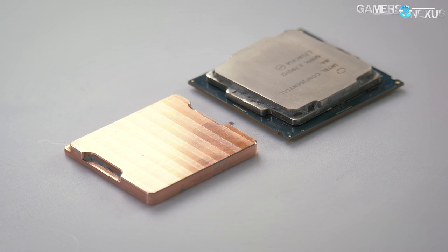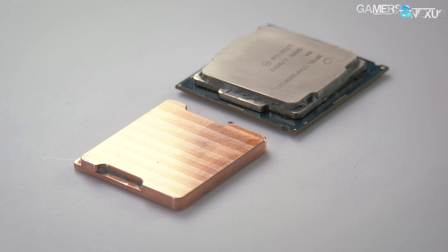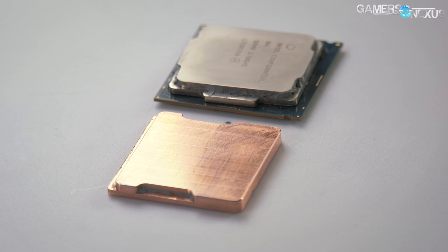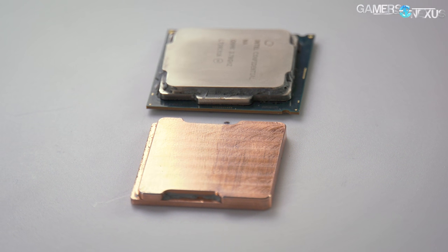Today we're looking to see if there's any meaningful difference in thermal performance for the Intel i7-8700K when using the stock versus the aftermarket copper IHS.